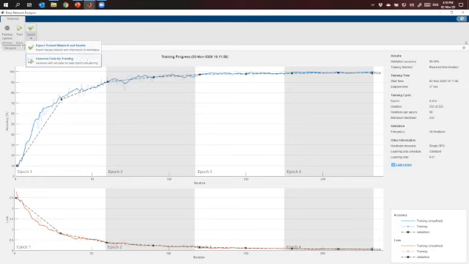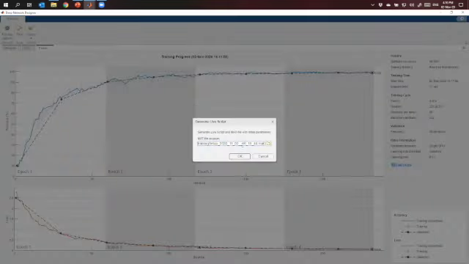You're going to find this in all the apps. You click there, and it's going to generate a code, a live script, and also put the training files, the net and everything in this variable.